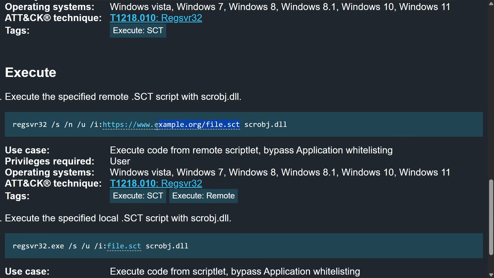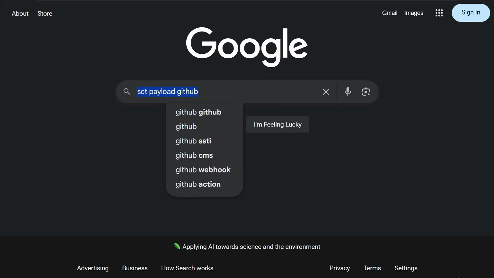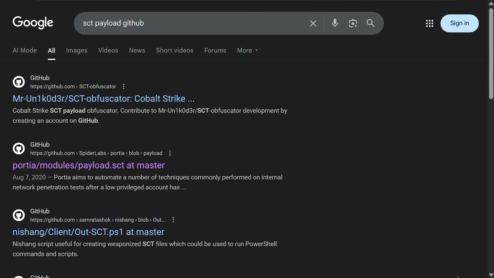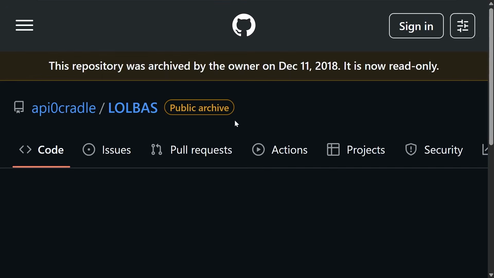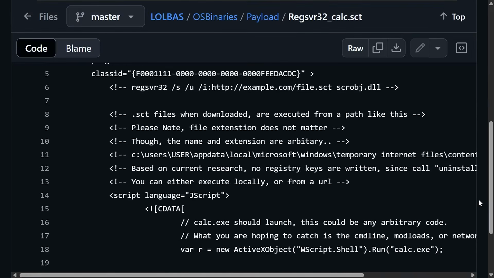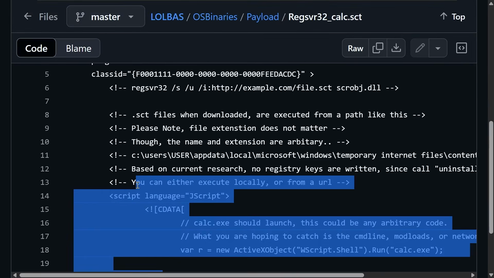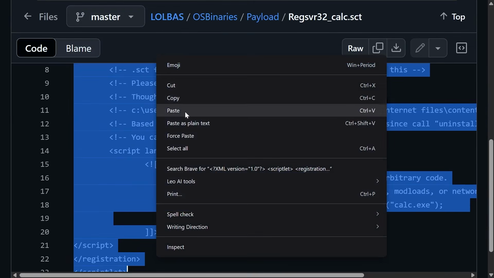First things first, let's set up a .sct payload file. No tricks up my sleeve here. I'm literally just going to Google for a sample payload or syntax for a scriptlet file, and there is one that LOLBAS even provides. We can take a look at this from GitHub. While this is an old example because the .sct is a little bit old school technique for being able to execute code like this, they still work just fine. So let's grab the syntax.